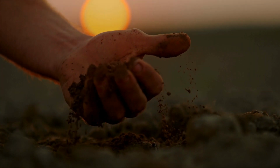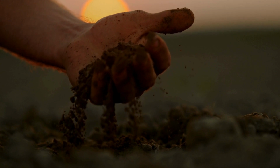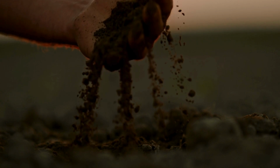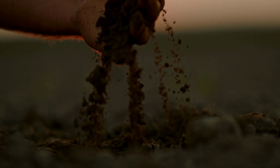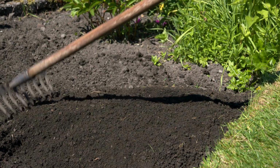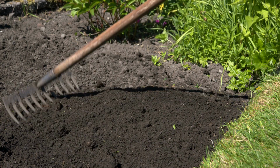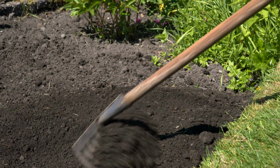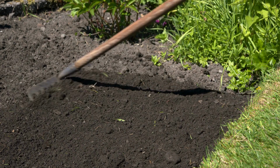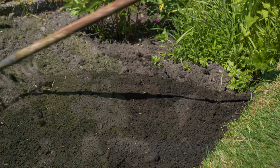Listening to the land. Read the ground beneath your feet, not just with your eyes, but with your instincts. By now, you've learned that soil is more than just a place to anchor your plants. It's the memory keeper of your garden. And while we've talked about building healthy soil before, there's something deeper still to learn. The garden speaks in subtle ways, and the soil, it whispers truths many overlook.